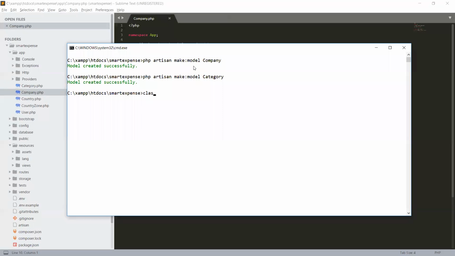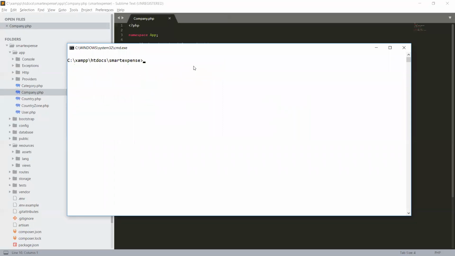The third one, let's clear this screen, is a model for our period. For the period we will make it quarterly, yearly, or you may call it weekly. So php artisan make:model for the singular version of periods, Period. Hit enter.